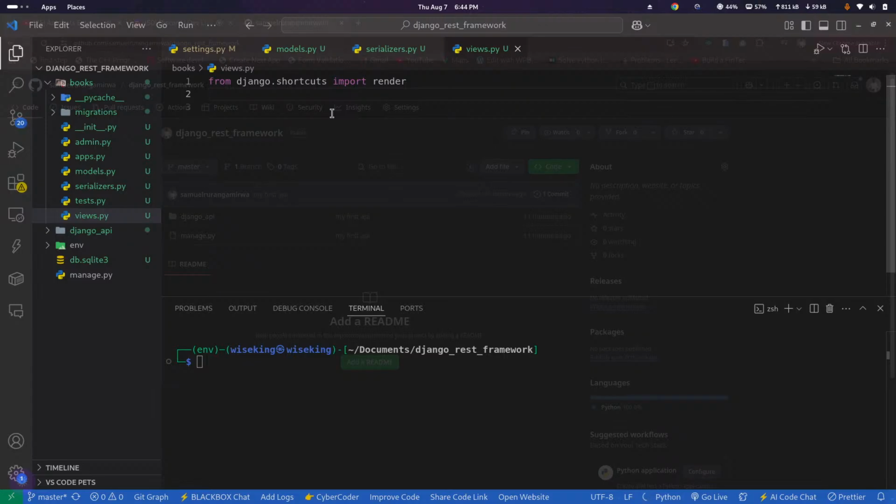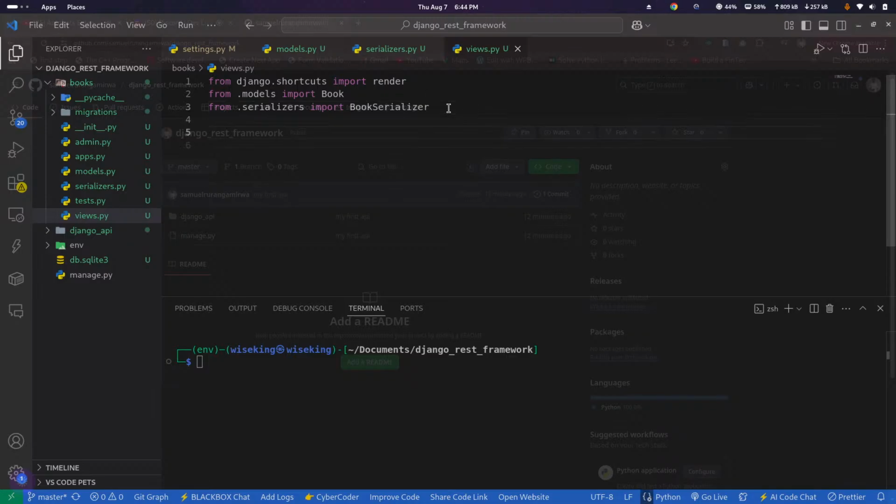On this part we have to import from .models import Book, and we also need to import our serializer, BookSerializer, like this. And then after importing all the modules we need, what do we have to do next?